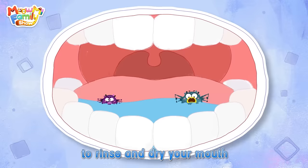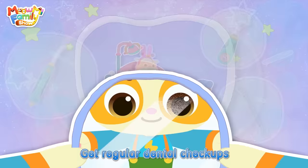Get regular dental checkups and keep your teeth healthy.